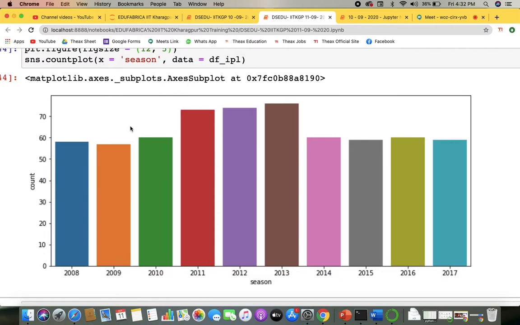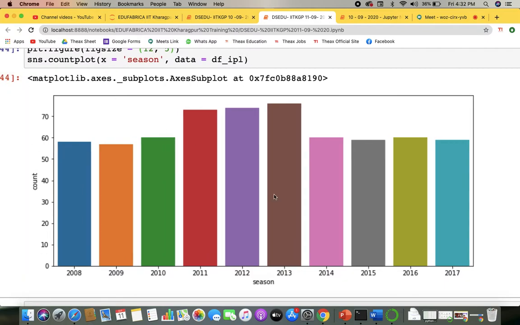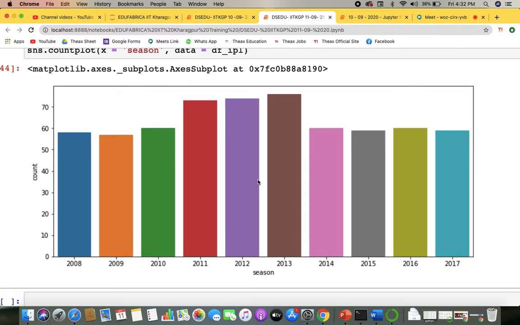Yeah. So this is a graph where in 2013 we have more than 70.